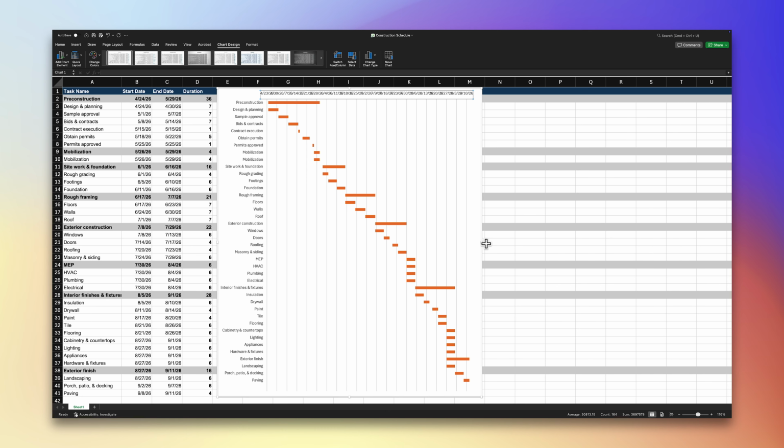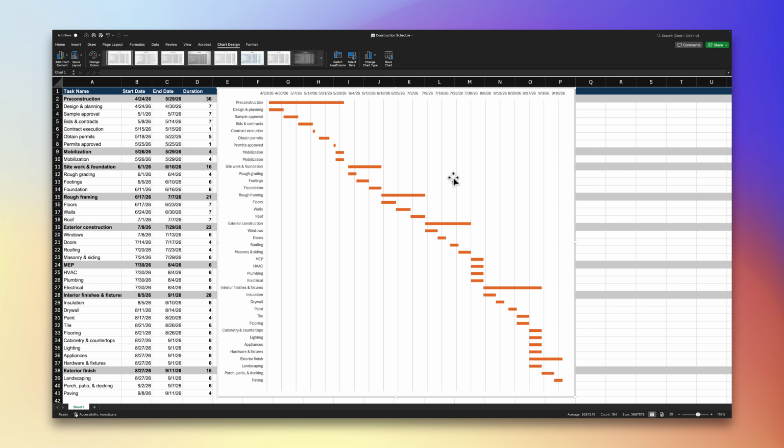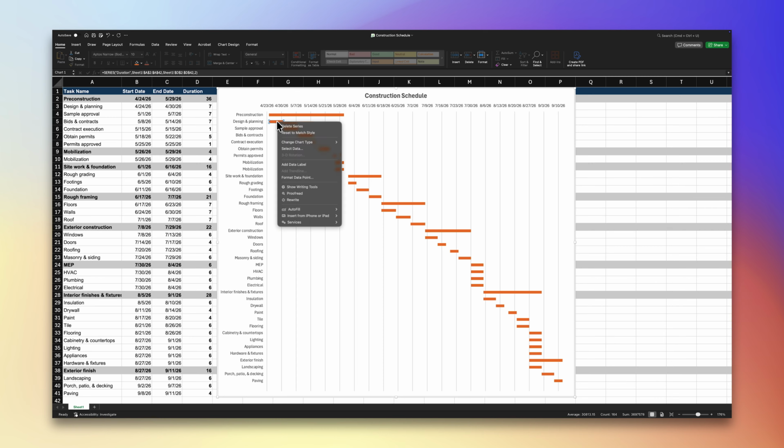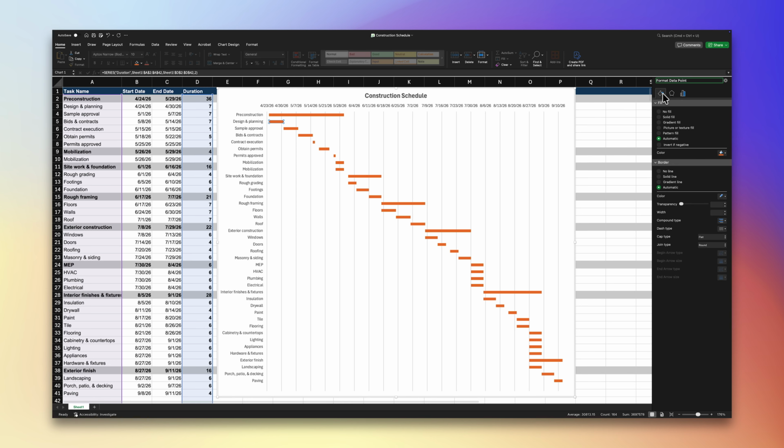Next, let's make it presentation ready by adding a clear title. You can also color code tasks or phases so your timeline is easy to skim.